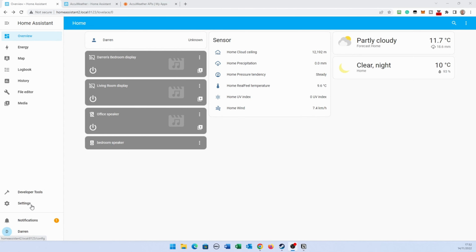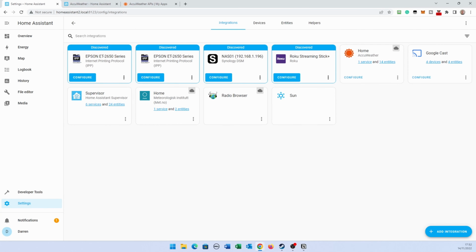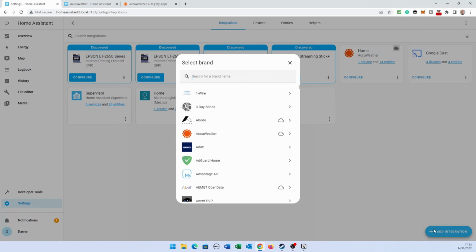We'll now add the Met.Éireann integration, which covers Ireland, the UK and northern France. This is easier as it uses a public API. To add this, go to the integration screen and click Add Integration. Search for Met.Éireann and click it.